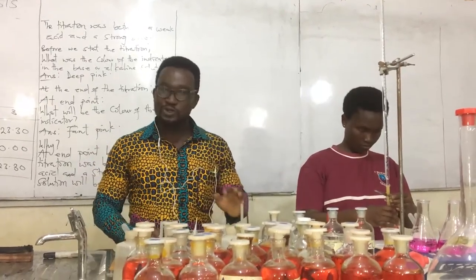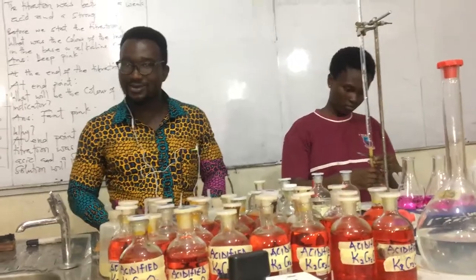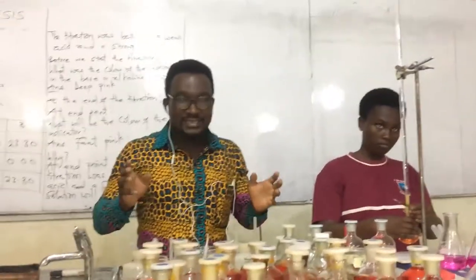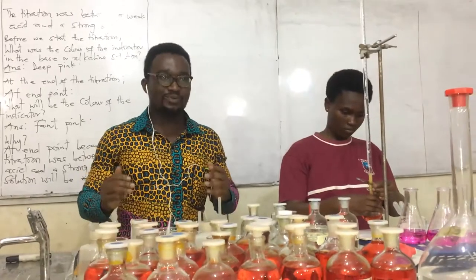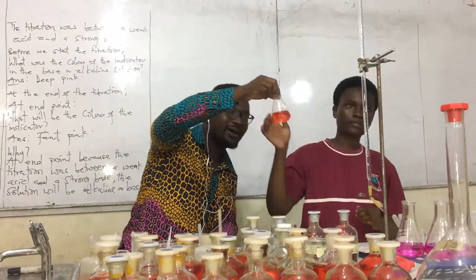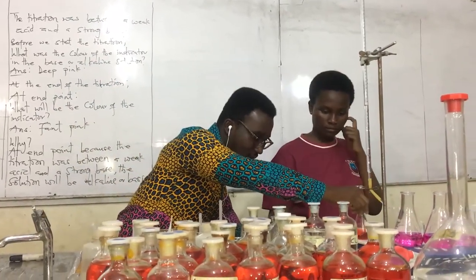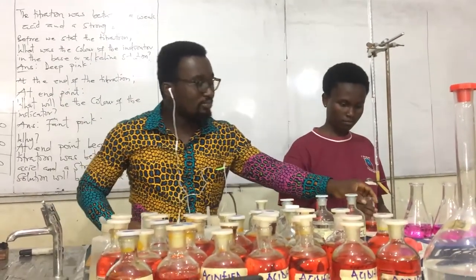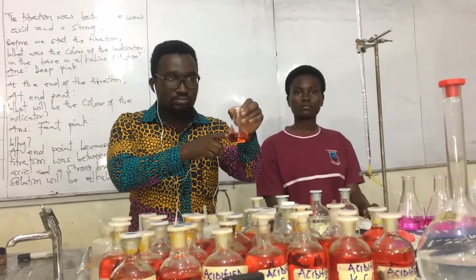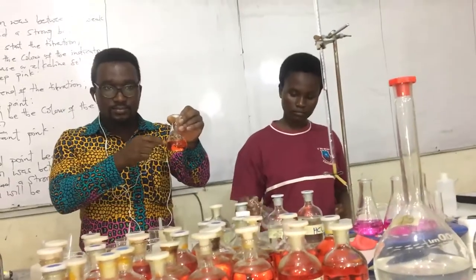We are supposed to go by the books. It's supposed to be orange, not pink, and not red. Red and pink are inaccurate. You want precision, you want a precise color. So, nicely, a single drop of this volume will end up in red, which means we have passed the endpoint.